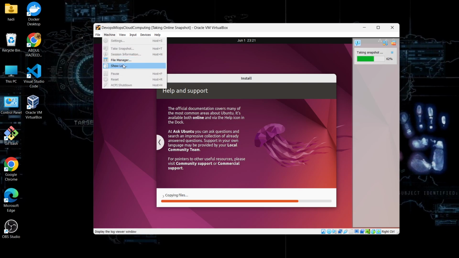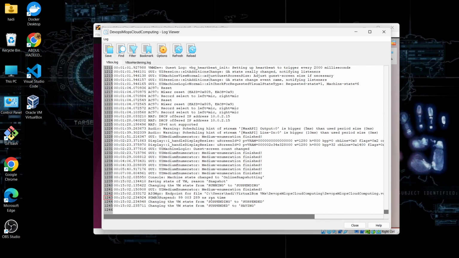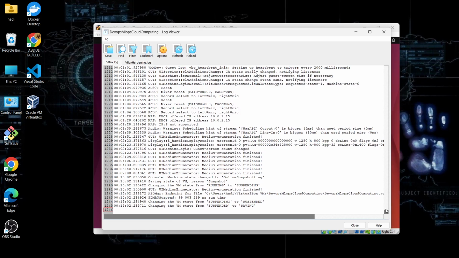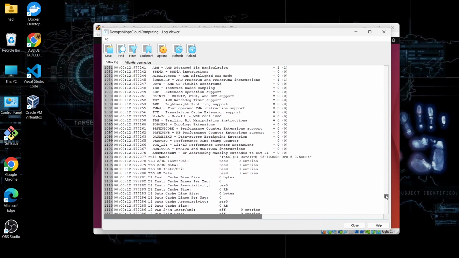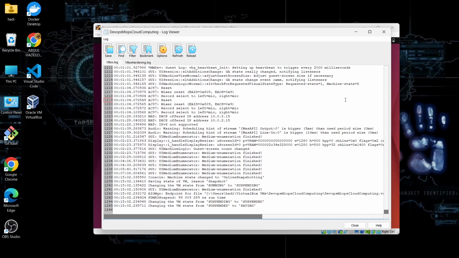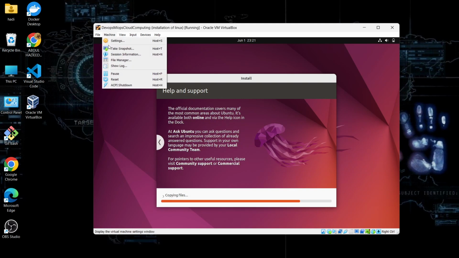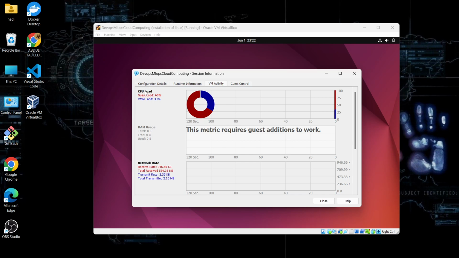Just taking a snapshot. The file manager shows logs. These are the logs of our virtual machine installation. We will learn about logging in Kubernetes with Terraform. We can save, find, filter, bookmark, and refresh or reload the logging of our virtual machine. Then we can reset and view session information, and check the CPU load.